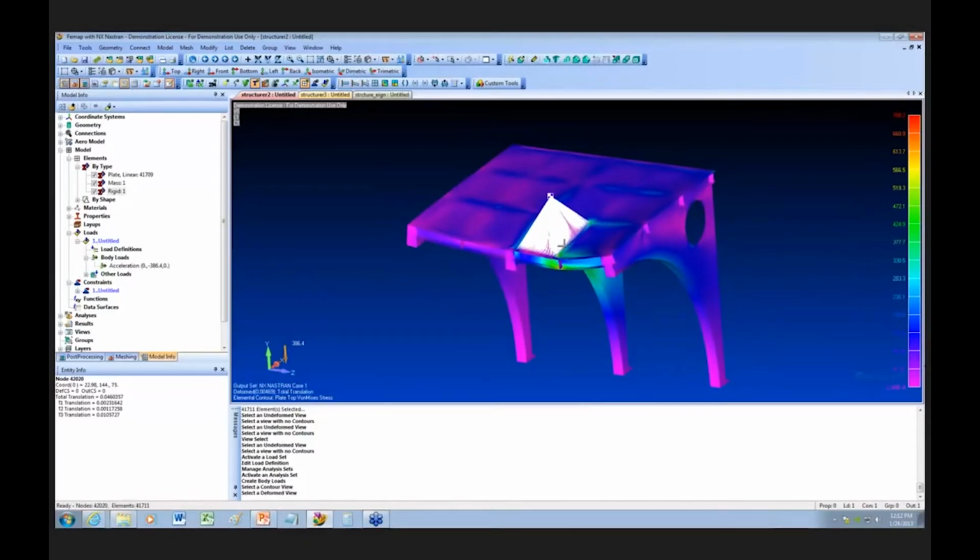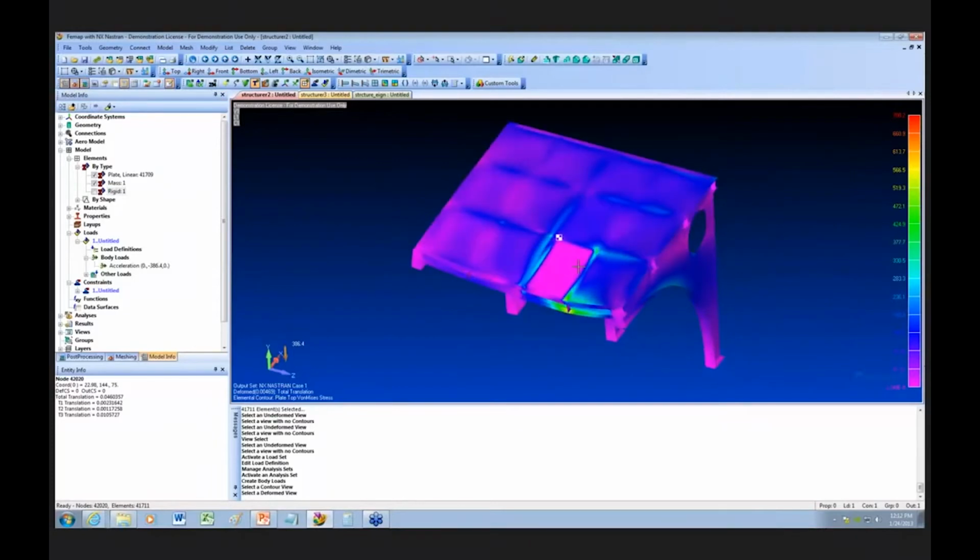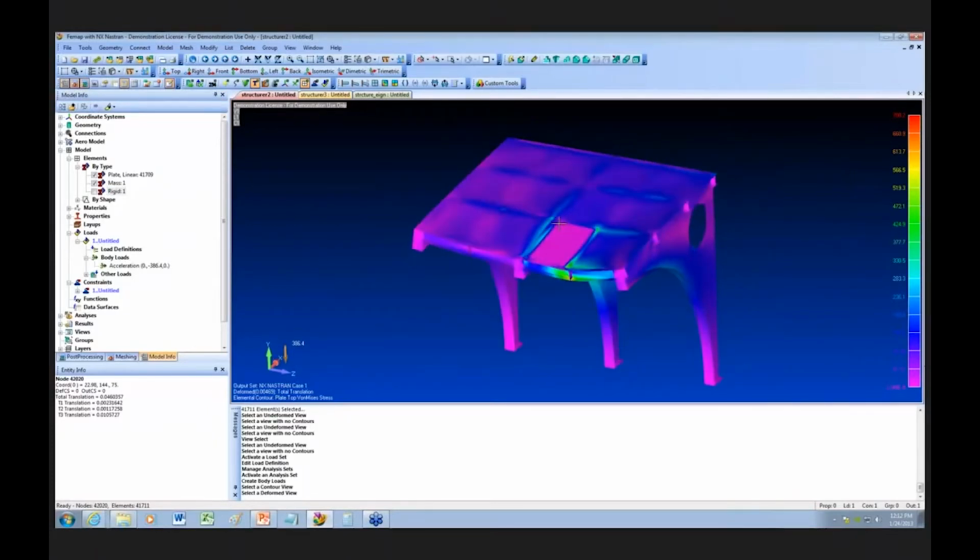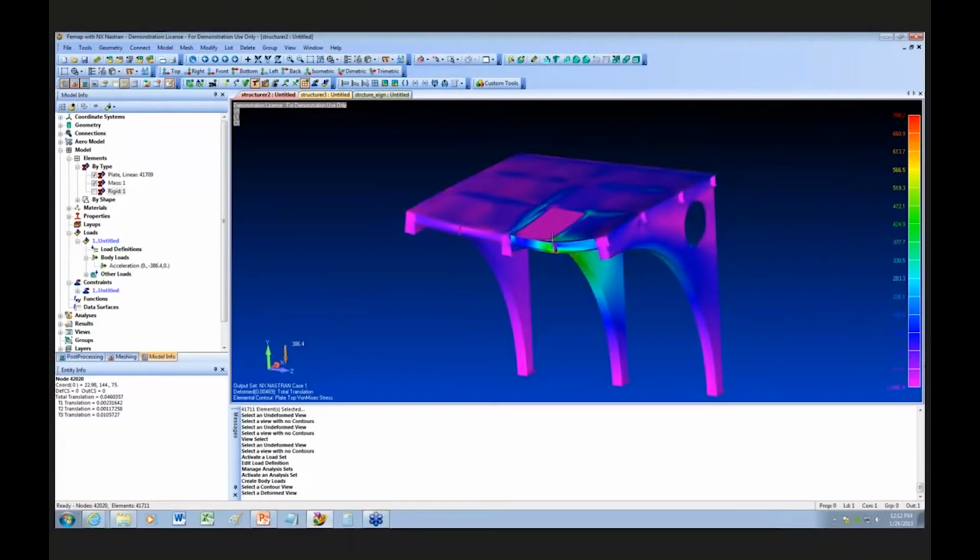And this is a static run. What I'm trying to do is demonstrate what the RBE2 does. And so then I'm going to turn off my rigid elements. And you can see here, there's not a lot of stress here, and that's the reason why it's coupled all this together to that one point and made this area very stiff right here.